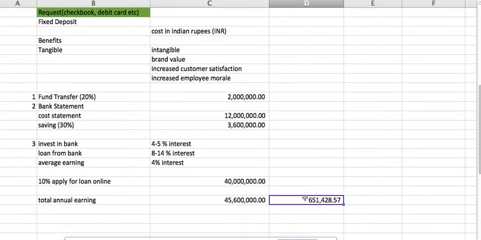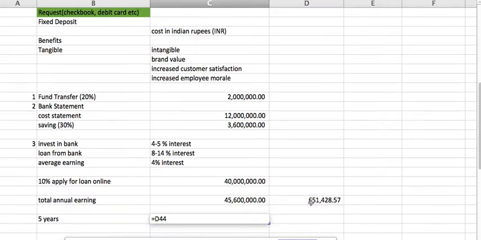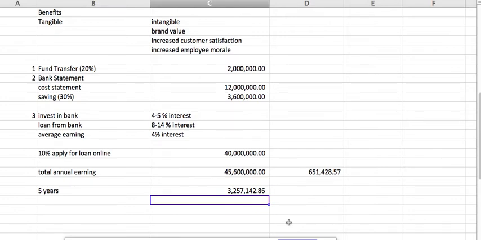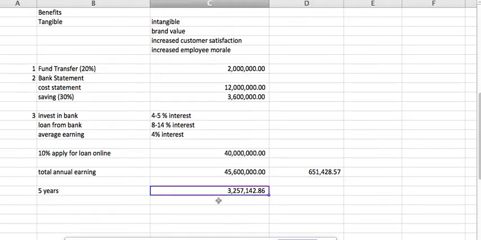So now what you have done here is the annual earning. If it is for 5 years, it will be this amount multiplied by 5. So this is your earning. So actually the break even may be after the third year, right? Even 18 months is a good time, but this may take a little longer, and then eventually you start earning money. If you have invested $1 million, the break even will happen in the second year, considering this as your earning. So I think 18 months is a good estimate. And now if you see, in 5 years you are earning 3.2 million, and of course it will increase.